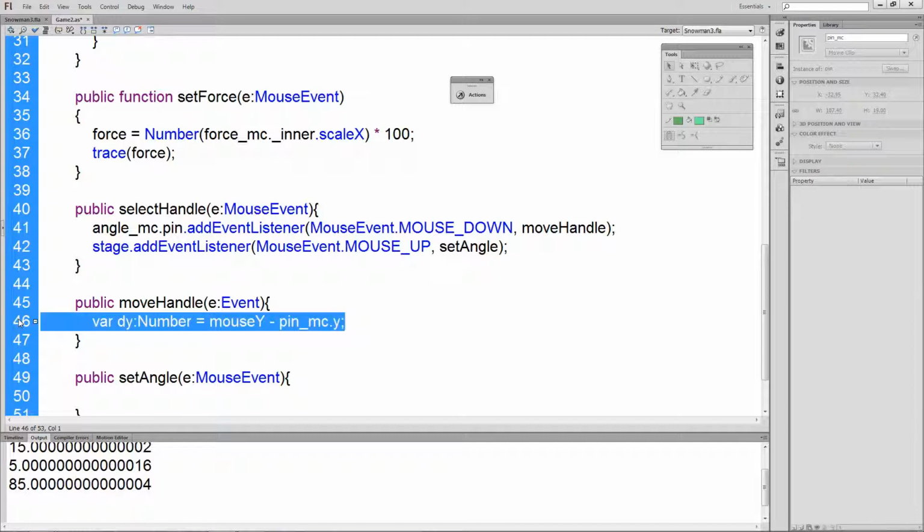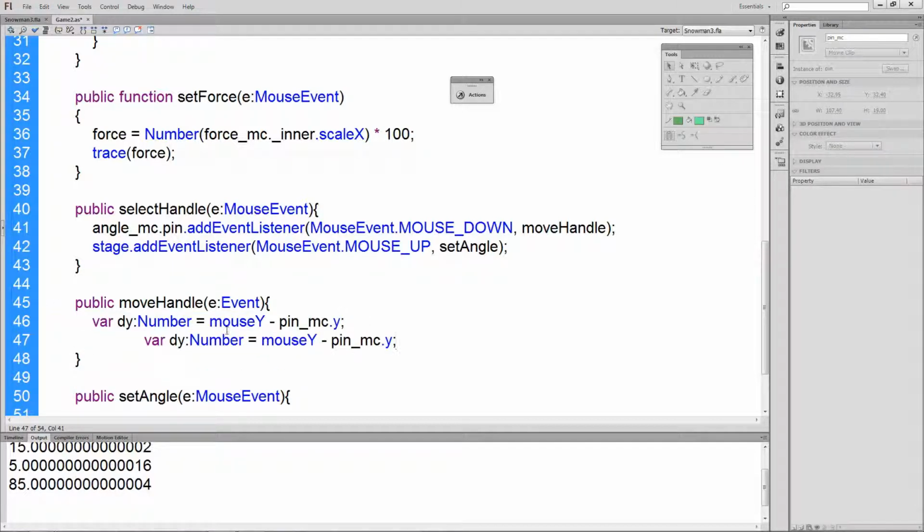Let's copy that, paste it underneath, and change it to x. So that will be dx, and of course mouse x, and pin underscore MC dot x.